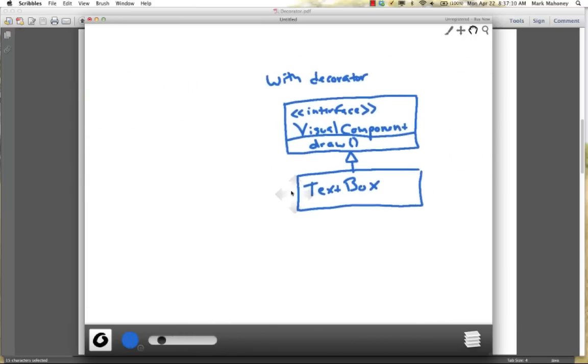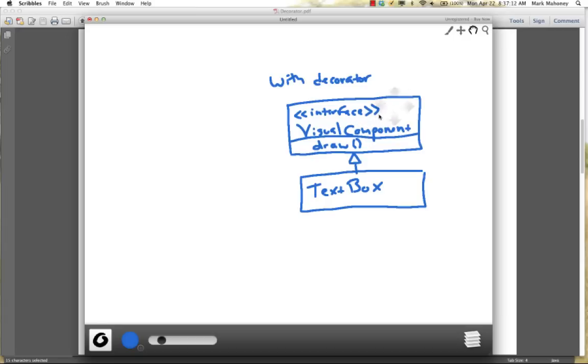One thing we're going to do is create this interface, which I call visual component, which describes what the text box is going to do. Remember, we had one method called draw, so we're going to pull that up into the visual component interface and make sure the text box implements that interface.